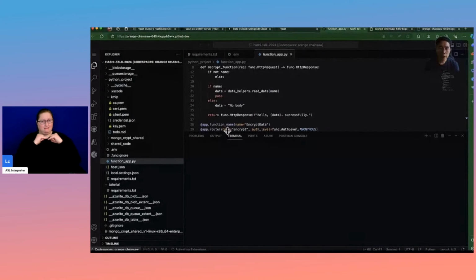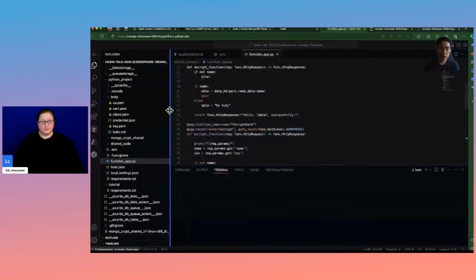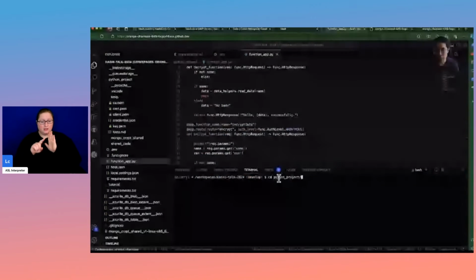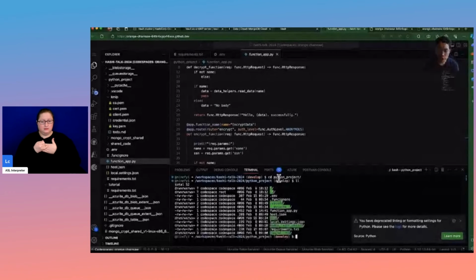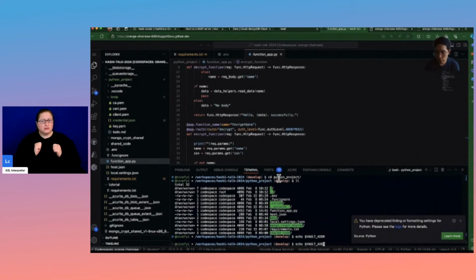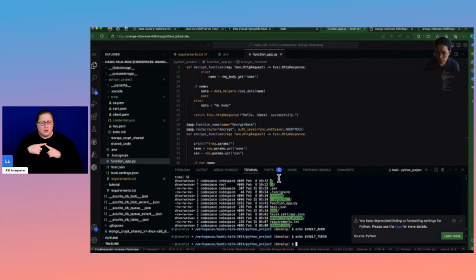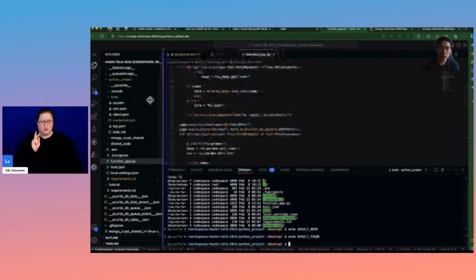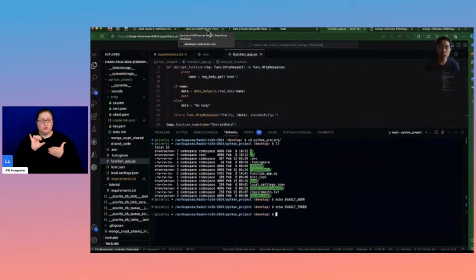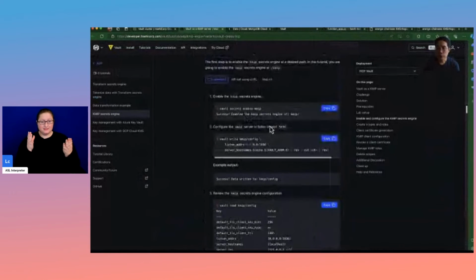So right now, let's check first. I go to the Python project. I use the project, and then I have to check some information like the Vault address, VAULT_ADDR, and the Vault token. Okay, it seems everything is set up. So let's do this. The first thing, we go to this one.